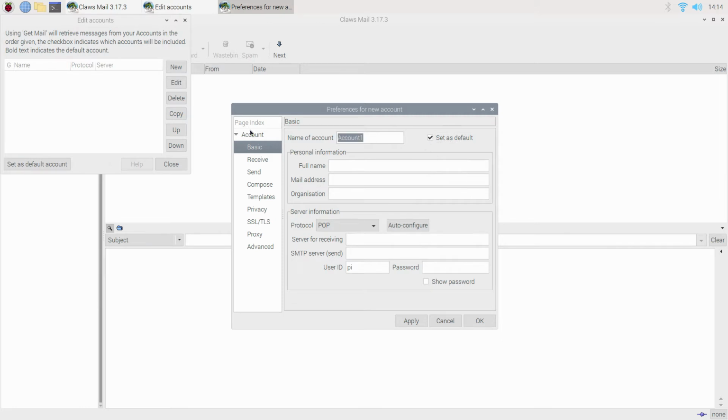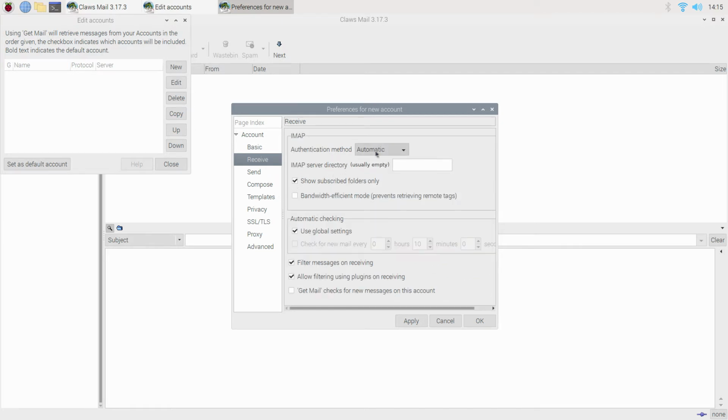And then in here, we can put what you want in name of account. So we love Raspberry Pi. I'm putting my name again. Remember that we've already deleted the account where this was, so we just need to input this detail again. Now, Gmail uses the IMAP protocol, so we select IMAP, and then we select auto configure, and it'll fill in all this information for us. It obviously can't fill in our password because we haven't put it in anywhere yet, so we'll just apply that. So that is that screen now done.